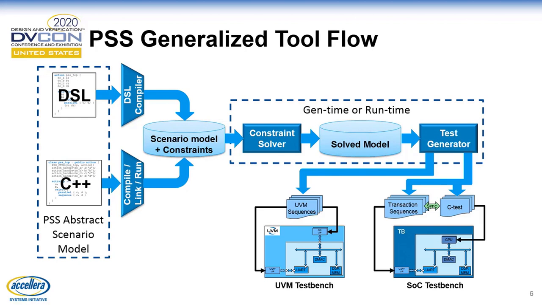Or at runtime, there are some tools that will create a generic sequence where when it's time to generate the next thing, it goes in and asks the runtime engine, what's the next thing I should generate? And the answer comes back. So you basically get one test that when you run it with 1,000 different seeds or whatever, you get 1,000 different scenarios. Right? Either one works.